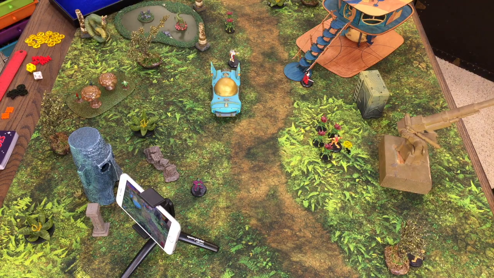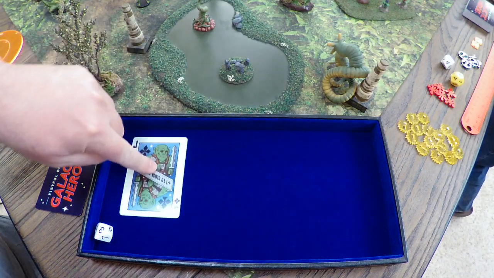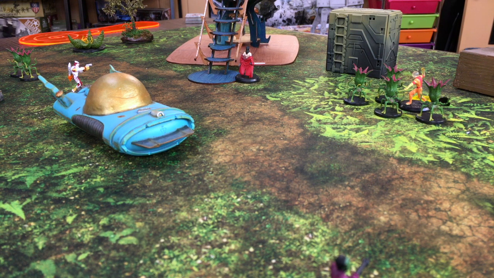That was the Queen of Hearts. Okay. So do you have any jacks? Yes, I have the Jack of Clubs, which gives +1 to close combat. Which would have been awesome for red ink. It would have been, but you did well enough with what you had.